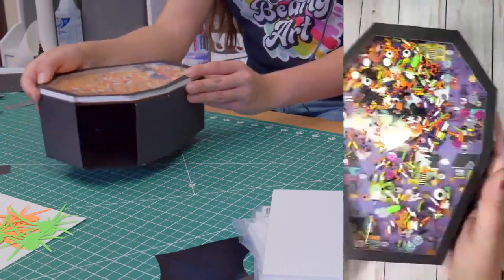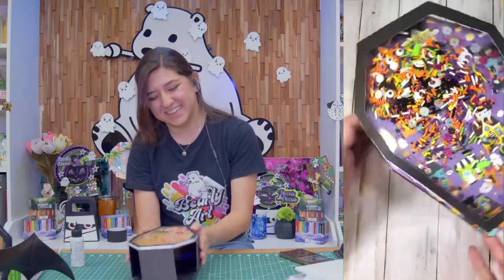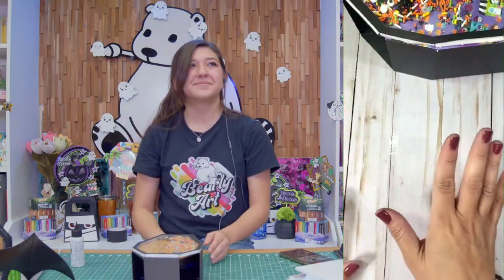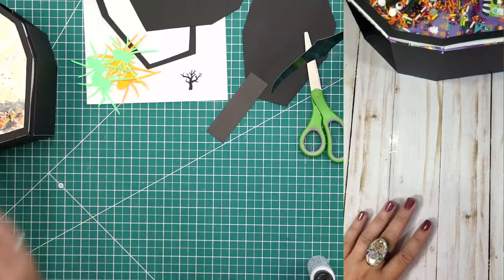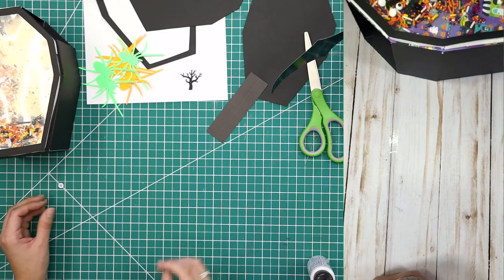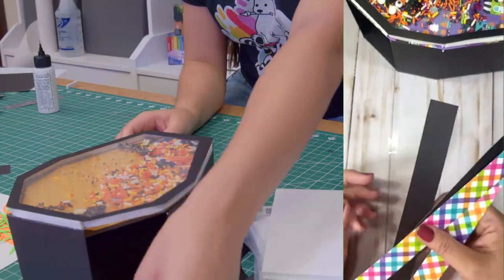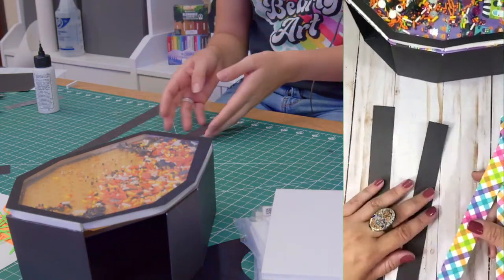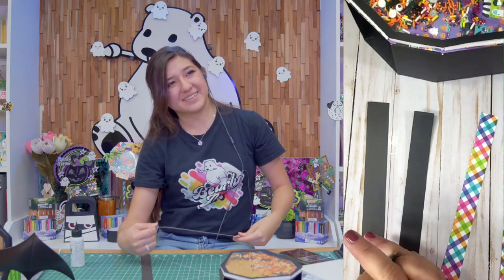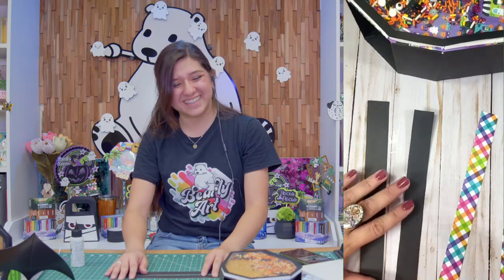Nice. Oh, I can see the shaking. How cute. Okay, we're going to set that aside and don't touch that because it's attached to an acetate and the paper. Mm-hmm. And then we're going to proceed with our strappy straps. Oh my god, how cute. I love the yellow. I love your choice of the yellow so much. Thank you. I like polka dots. I really do. I think they're so much fun.